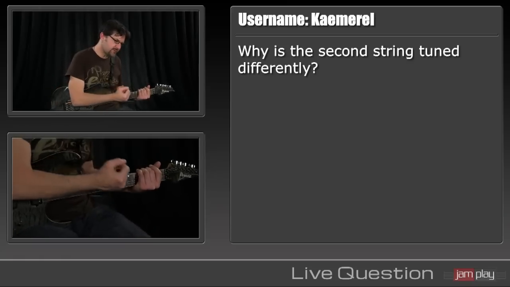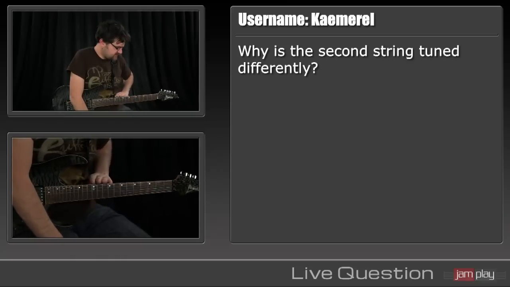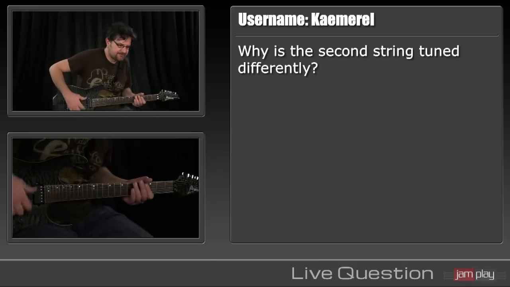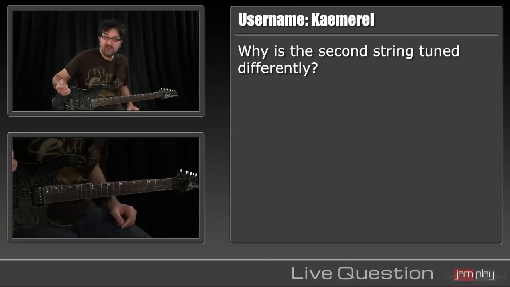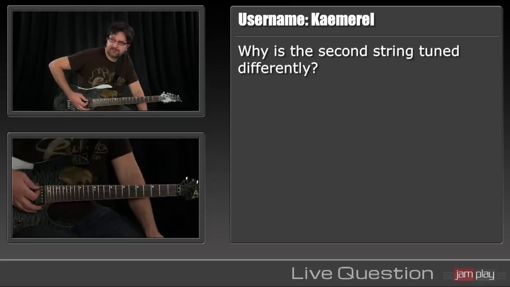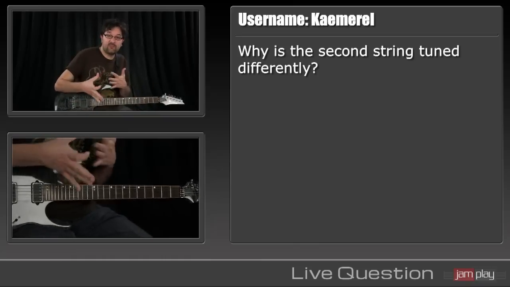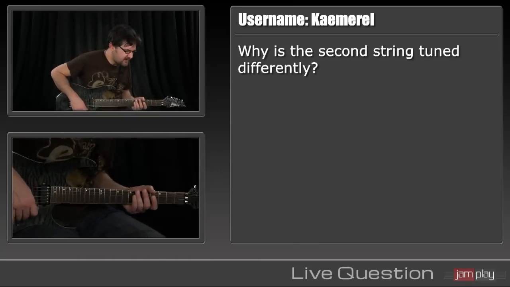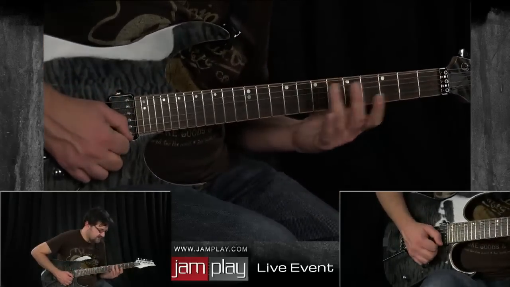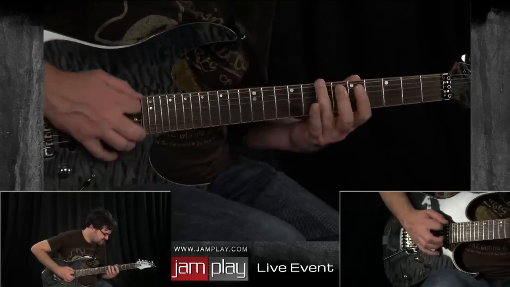But if all the strings were tuned exactly the same, then the low E string, which is the 6th string, it's called low E because that note open is an E, is the same note as the high E string, which is the 1st string. Those notes are E's, both E's. Now, they don't sound exactly the same. One is higher than the other, but they have the same function. That means that anything I play on the low E string can be reproduced exactly on the 1st string. It'll sound higher.